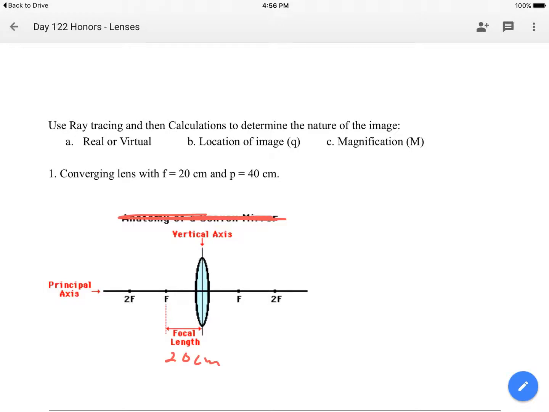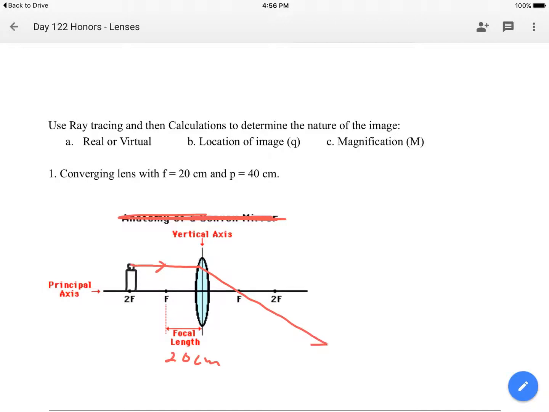I will draw, let's use the candle idea once again, not a T-Rex. So here's a candle with a flame. Not a very bright flame, but okay, it gives off light in all different directions. But I don't care about all the millions of different directions. Step number 1 is to draw a ray of light that goes parallel to the principal axis. Once again, I know it bends twice, but for simplified purposes, you hit that vertical axis there, and it bends through F.